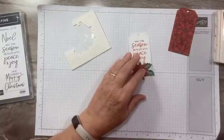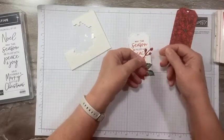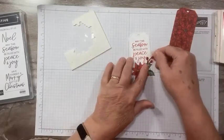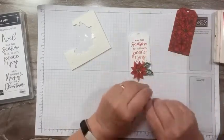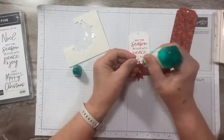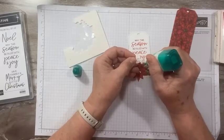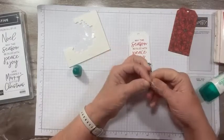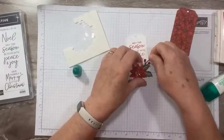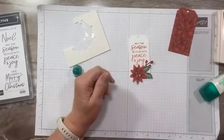Then I found this little piece from our bow punch. It's just using a little bit of the red glimmer paper. I'm going to glue this under my poinsettia. I'm just going to put a little Tombow liquid glue here on the stem. Pop it up and just have that teeny bit of bling. That is all we need.